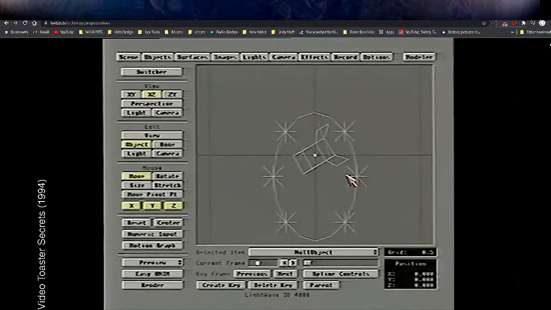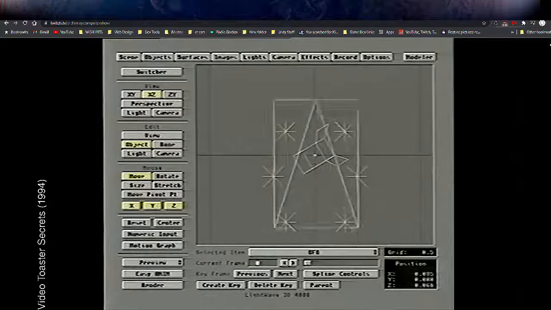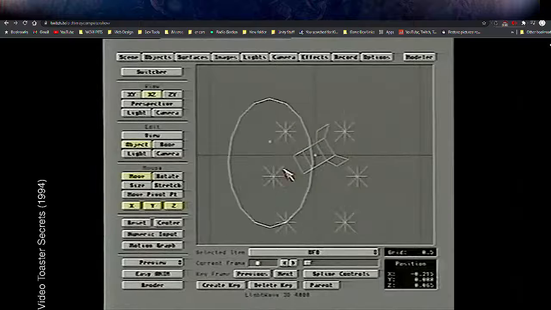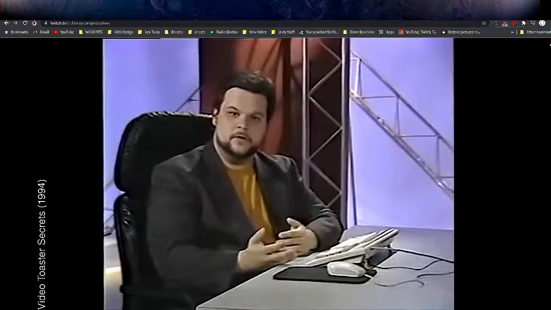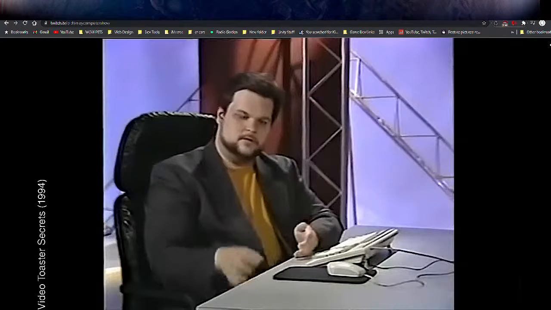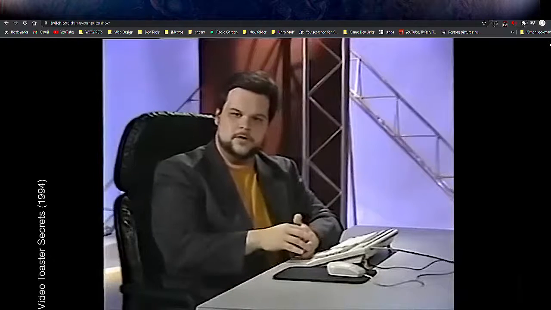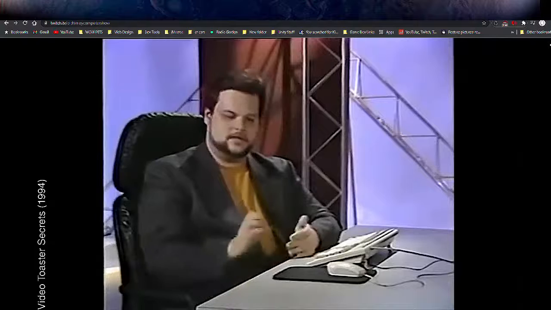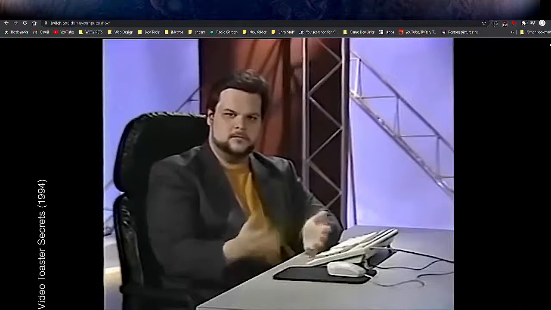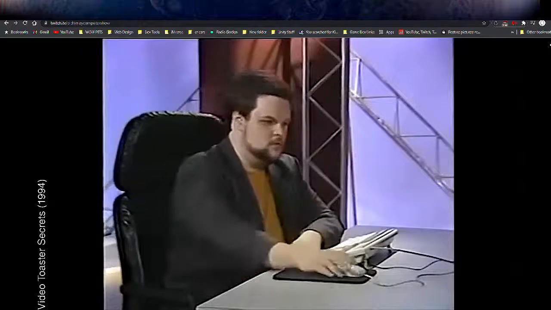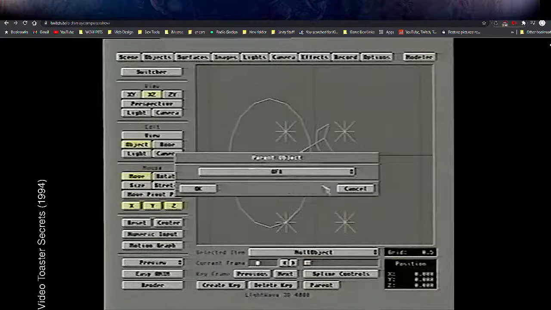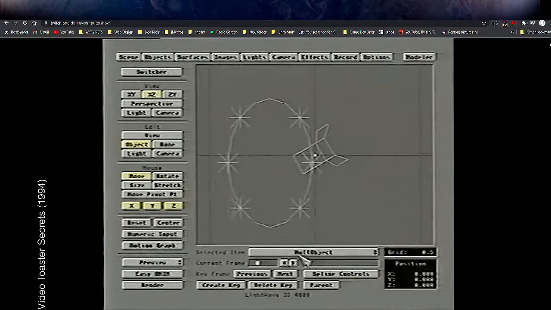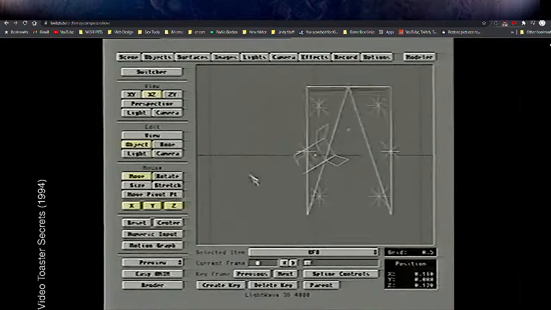Now, if we move the UFO, of course the lights, well, they don't do anything. They're just staying there. And all we have to do, if we want the lights to move with the UFO, is parent the lights to the UFO. The way we do that is each light is parented to the null object. So we pick the null object, parent it to UFO, and now wherever we move the UFO, the lights follow.